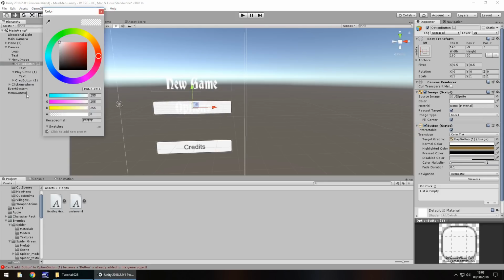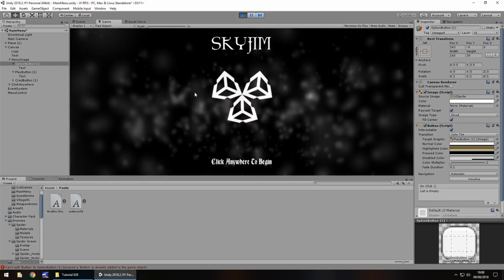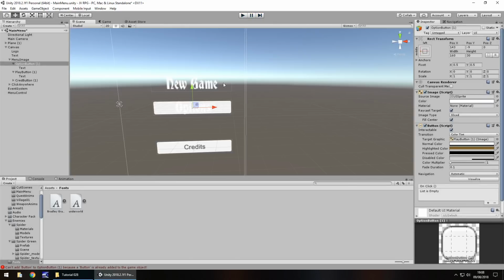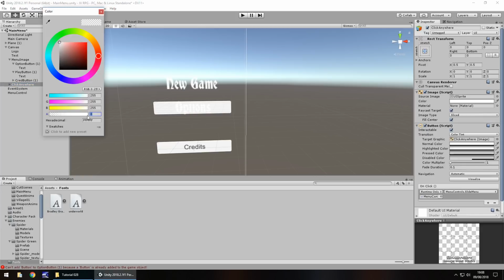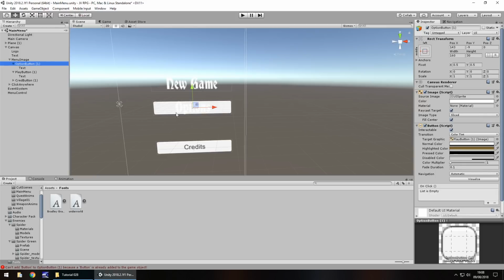I think I know why actually. Let's press play and let's just quickly check what it looks like. So yeah, we've got that looking a little bit daft there. So it's going to be a bit of a pain to actually take the button itself. So the text looks like it works properly, but the button itself, not quite so much. So I'm just going to undo a little bit there and get ourselves back to where we were. And we can change this alpha, oops, I have the wrong one selected there. So option button, let's get back to where we were, of course, naturally. There we go. Are we back?